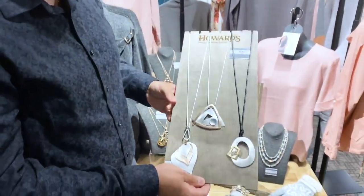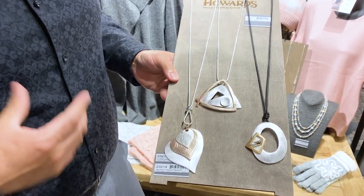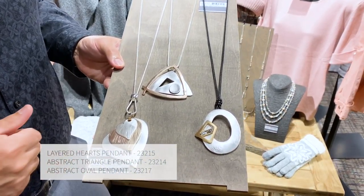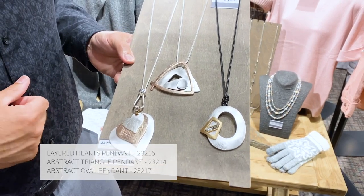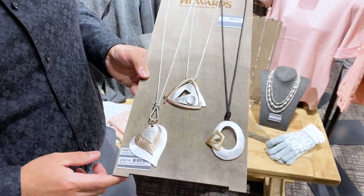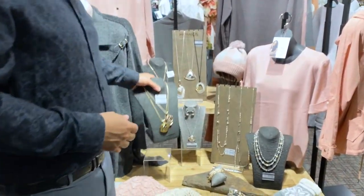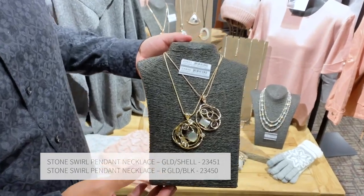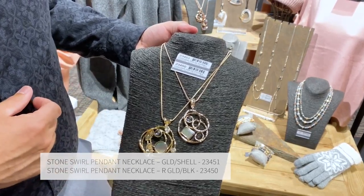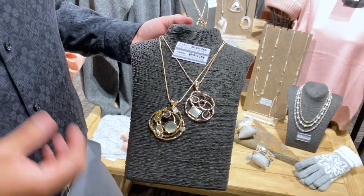If you're looking for a statement pendant, these three items will definitely fit the bill. We use a really nice mixture of metals and materials, with a wonderful scratch finish so that it's got a little bit more of that artisan, handmade feel. We really bump it up with some of our matte finishes using faceted crystal as well as different mixed metals. Then we finish up the color story with some more of our artistic pendants — a lot of different mixtures of faceted stone, high polish metal, and shell accents along with a wonderful quality snake chain to give just that fun pop of interest and handmade look and feel.